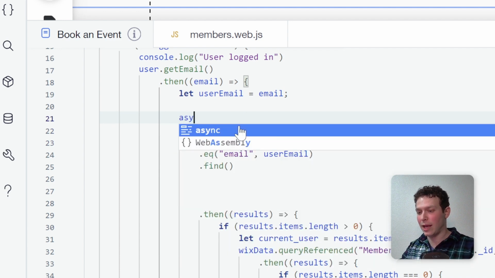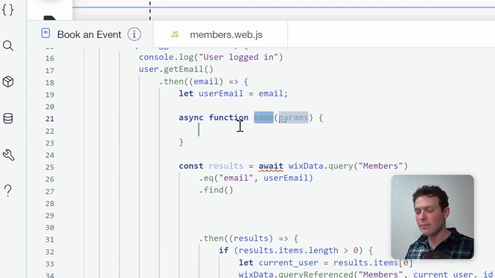So I would have to have here async function. And this also has to do with the lack of use of functions. So if you don't really know how to use functions, it'll be harder for you to use async await, even though it is a better way of handling promises. And you'll tend to lean towards using .then when you don't really know how to build functions.